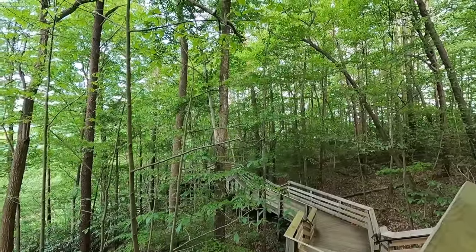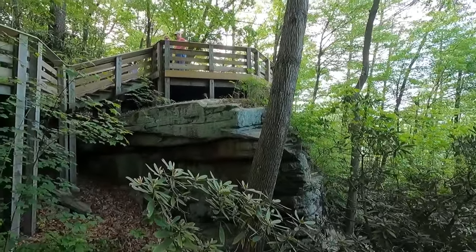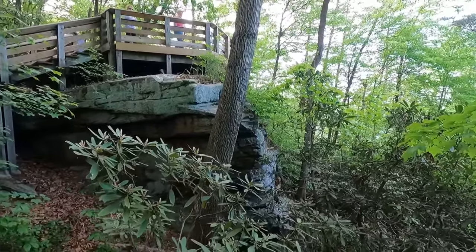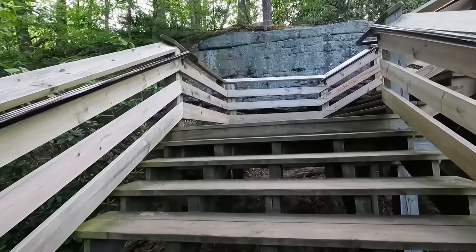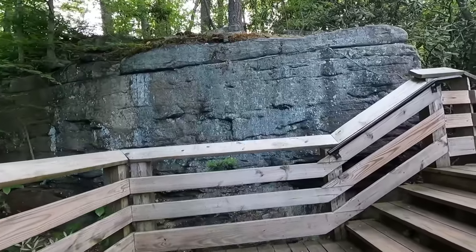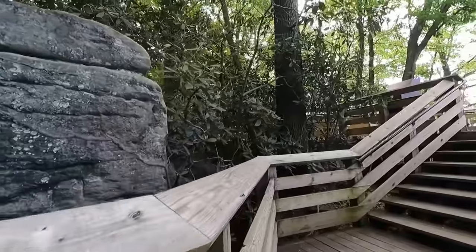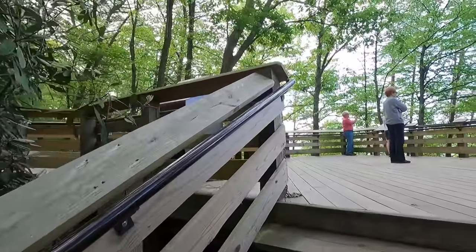Well, we made it. All 178 down, and well, still got a couple more left. Look how they built this thing right against a rock. That is quite a bit of engineering and cutting. My goodness, all the cuts they had to make in this wood. Pretty impressive, really. Not a trip for the faint of heart, though. It's a lot of hiking down and back. All right, let's go check out that visitor center.